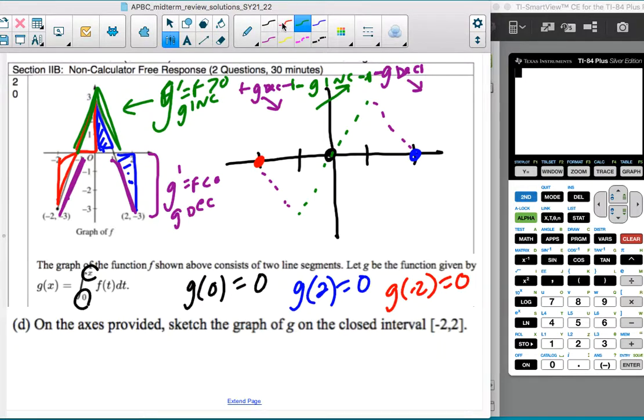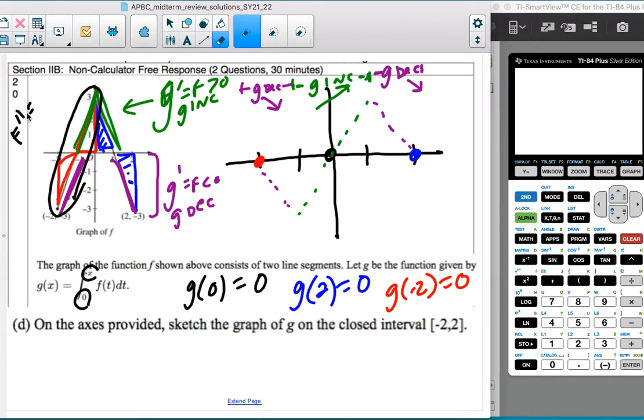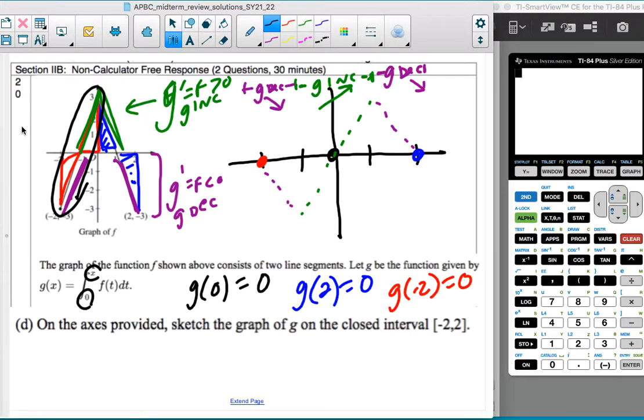And then for concavity, and this is the part that I think always gets people a little bit. So wherever this slope is positive, right? So g double prime, which is the same as... hang on, I mean f prime, my bad, reversed functions. It's been a long day. G double prime, which is the same as f prime, is going to be the slope of this thing. So this is where g double prime is positive, meaning that in this entire window, we have to be concave up. So g has to be concave up, meaning that it's decreasing but cupping upward like this.